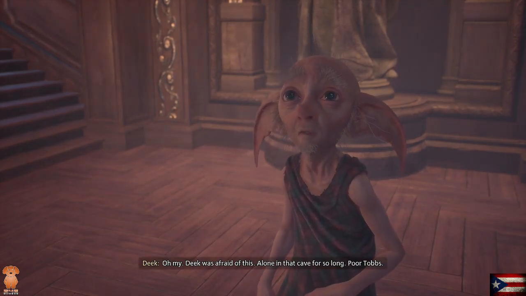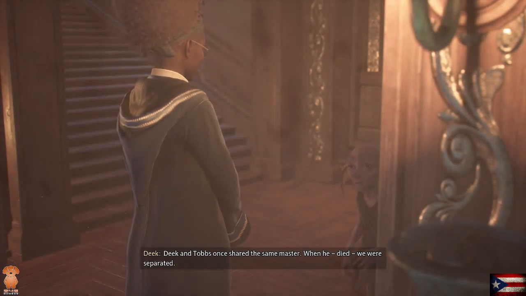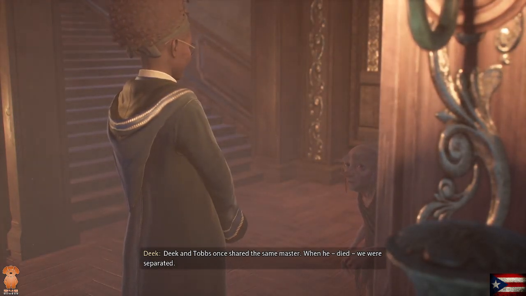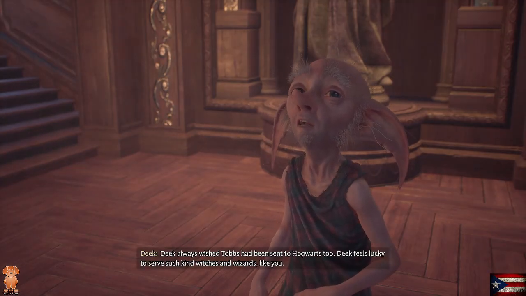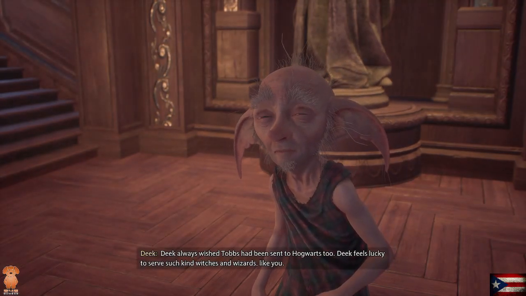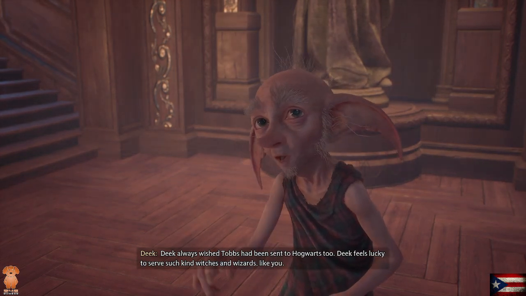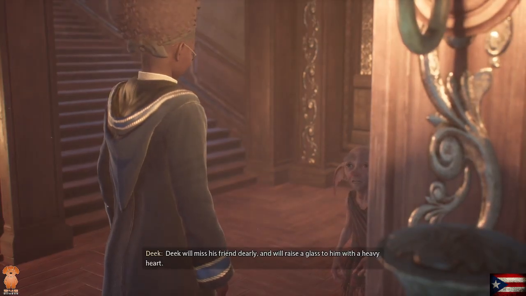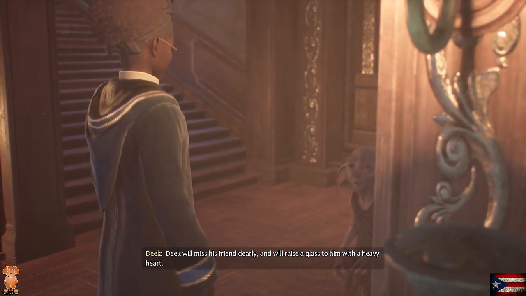Oh, poor Tobbs. Deke and Tobbs once shared the same master. When he died, we were separated. Deke always wished Tobbs had been sent to Hogwarts too. Deke feels lucky to serve such kind witches and wizards like you. Deke will miss his friend dearly, and will raise a glass to him with a heavy heart.